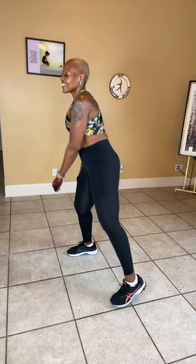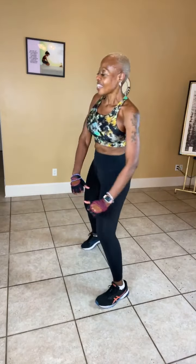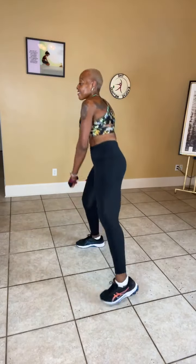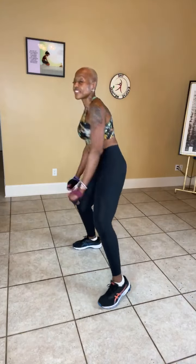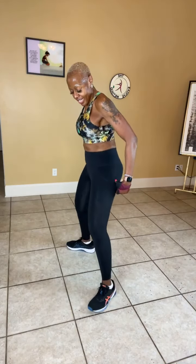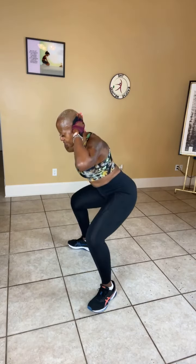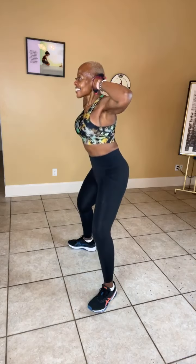And 10, 9, time for the glutes again. And one. Stay here. Feet wider than shoulders. Toes pointing out. You're going to sit back. Sit that booty back. Chest tight. Shoulders up. Right here. Squeeze. Down. Squeeze. And 10.